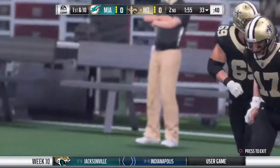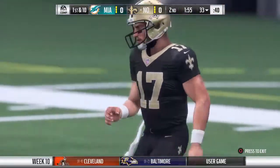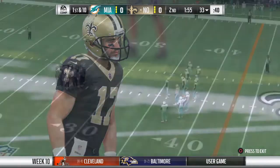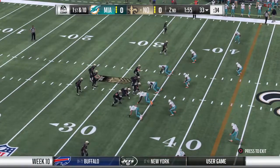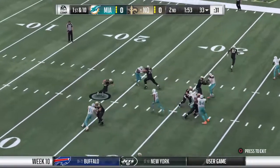Out onto the field comes New Orleans. The results for them so far not that great. Well, not good at all. 3 drives, 3 punts. Yeah, and now what you're doing is you're looking at your play sheet. You're trying to figure out what you're going against defensively. I wonder, are they showing them something they haven't seen or anticipated in practice, and maybe that's throwing them off? Or do they just have to go to a different play calling section?